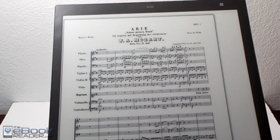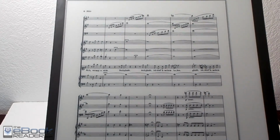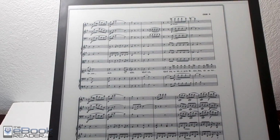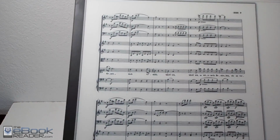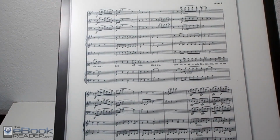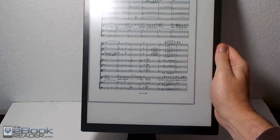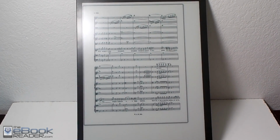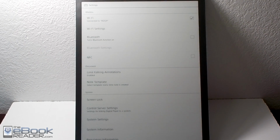So here's a scanned PDF, some sheet music here. Obviously you can tell it doesn't fit the screen as well. I'm not a fan of scanned PDFs in any shape or form. It makes them fuzzier. It's not as good resolution, but I mean, there's obviously a lot of scanned sheet music out there. So it does work. It just depends on how well it's done. As you can see, this one's clearly not A4, so it doesn't fit the screen as it would if it was designed as a regular PDF.